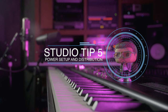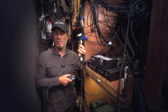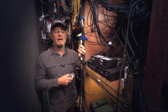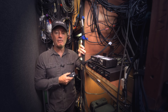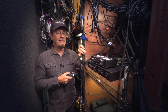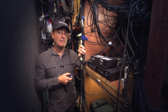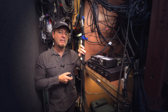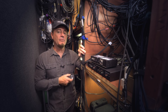First up is home studio tip number five, and this deals with power setup and power distribution throughout your entire studio. One of the first categories that trips up most home studio setups before you even plug your first piece of equipment in is power. So today we're behind the gear wall at Featherlight Studio, and this gives us access to all of the gear we have here. You can clearly see that things get pretty convoluted in a hurry. Even in a small home studio setup, you're adding and subtracting gear all the time. Maybe you're renovating or just tweaking things a little bit, and after a pretty short period of time you can end up with a cabling nightmare. And since this is the one area that affects your signal directly, it's something you have to deal with.